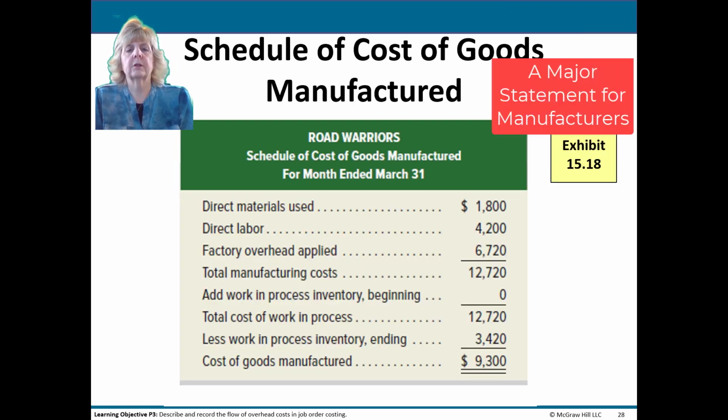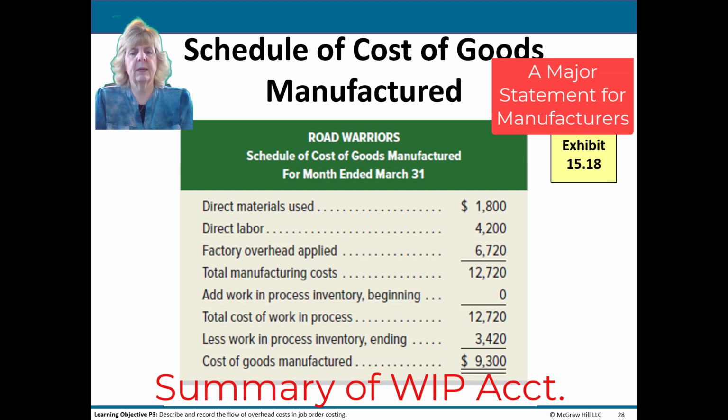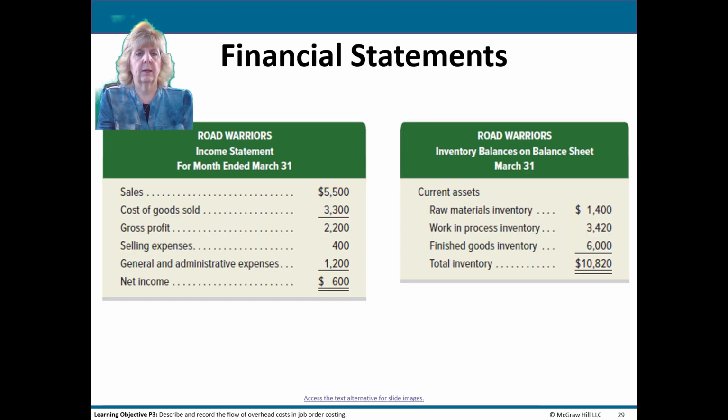This schedule of cost of goods manufactured will again come up today. We've worked on this in 2 chapters now. You'll notice, as we've mentioned previously, that the cost of goods manufactured is basically a summary of the WIP account. You will see this same schedule come up multiple times today in the exercises and problems that we go over in class. This is a supporting schedule for the income statement. You may not see it in this slide, but you'll see it in our work today.